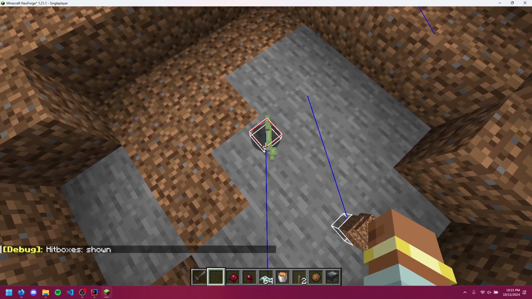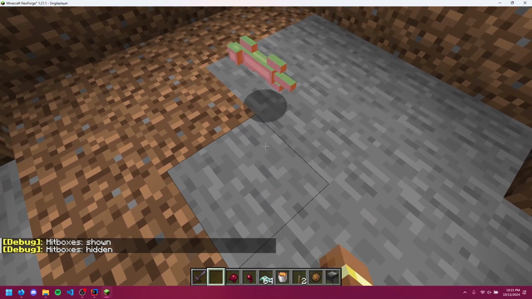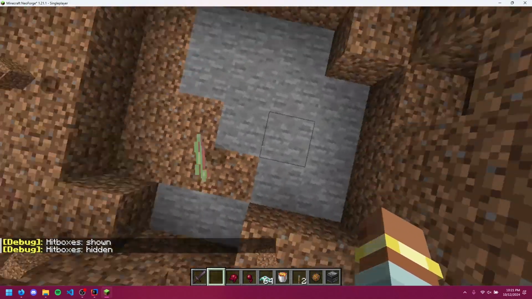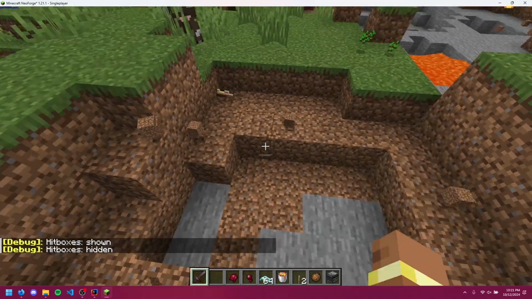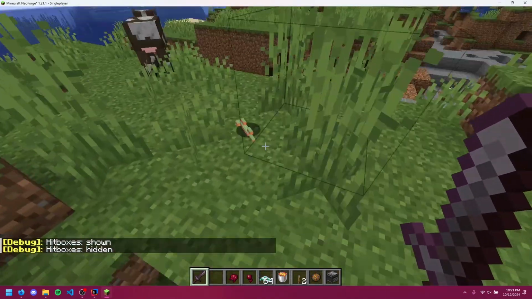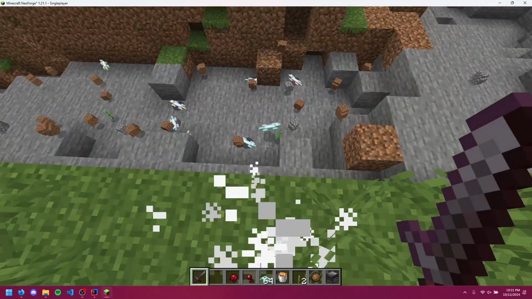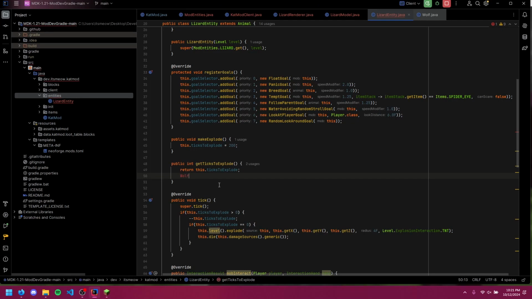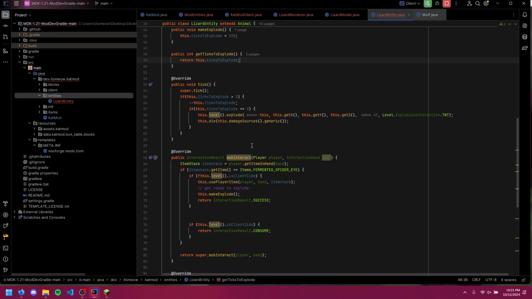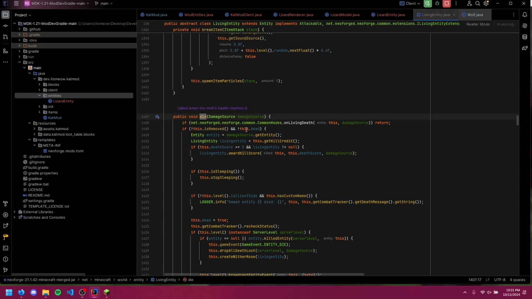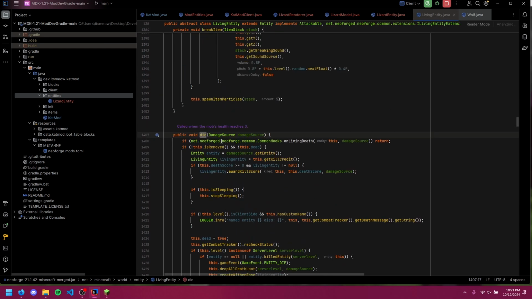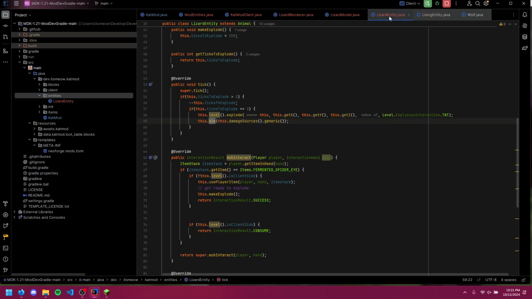What? You're supposed to be dead, lizard. I guess he didn't die fully? How is that even possible? How are you half dead? Okay, well, so it didn't die for some reason? Oh, I didn't set its health to 0. Okay.